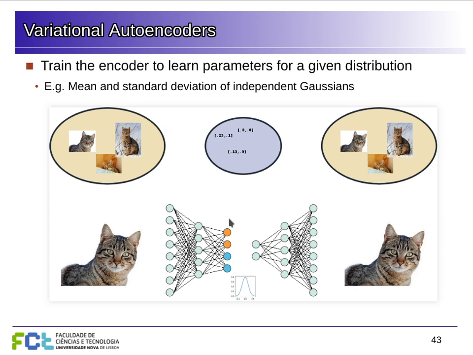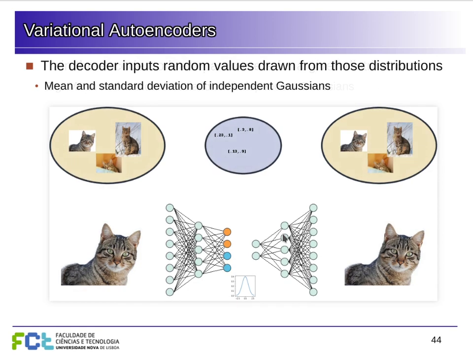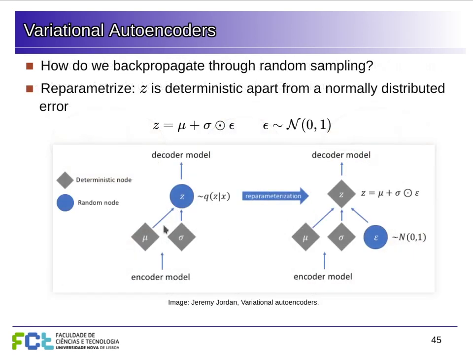The tricky part here is to understand how we can backpropagate the error across this jump where we are generating data at random. So if we imagine that we are doing this kind of thing, the encoder gives us a mean and standard deviation, and then we draw at random a value from this distribution and carry on to the decoder. If then we measure the reconstruction error and want to come back with backpropagation, we get stuck here because we cannot backpropagate the derivatives if we have a random number being generated here.